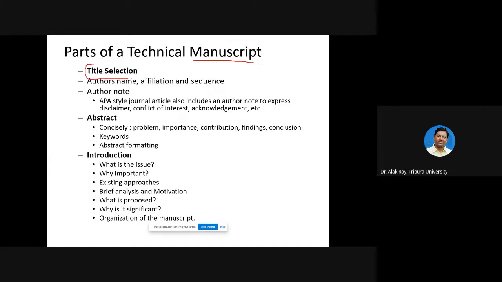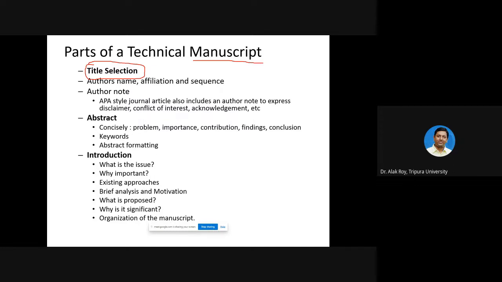Please be careful in selecting the title. Choose the best title possible so that whenever people search any topic, they will get your paper. Or whenever you submit to some journal, the editor will get information from the title.